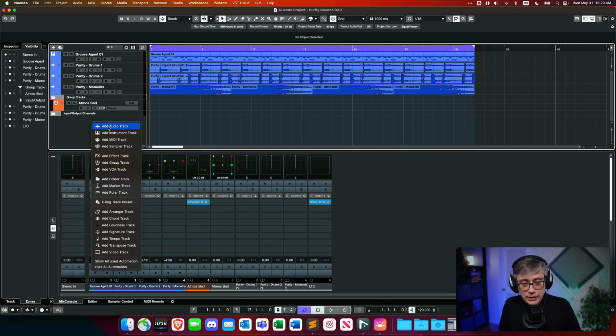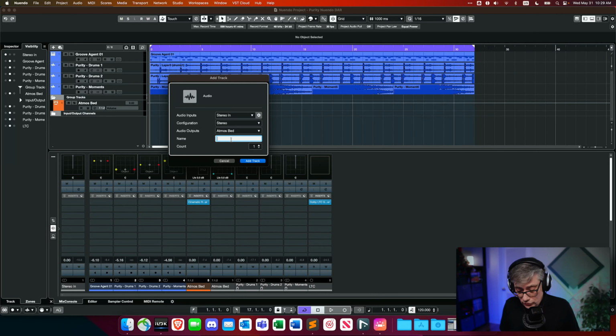So how do we go about adding an additional object? Let's do that here as well. The first thing I'm going to do again is add an audio track. I'm going to call it test. And in the very same way we worked with the internal Dolby Atmos renderer in Cubase, in order for Nuendo to identify that as an object track, it needs to be routed into a multi-channel track so that the correct panner is already on that track.